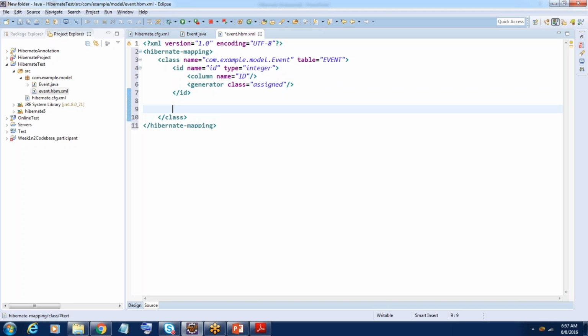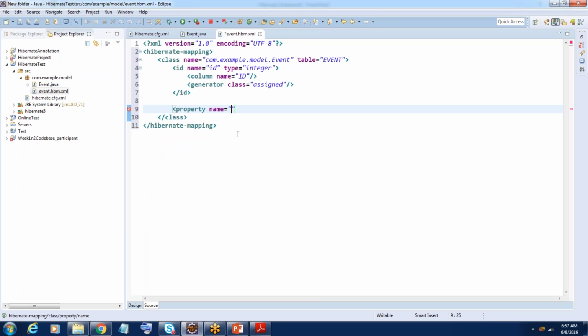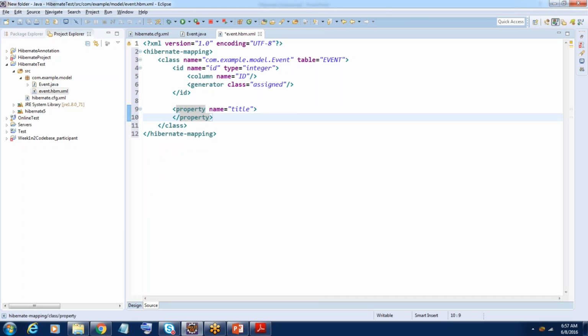The other two properties we have are title and then the date. Property name is equal to title, and the corresponding column name is equal to title.